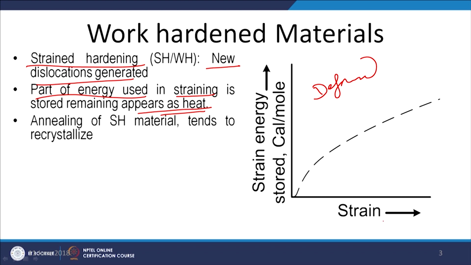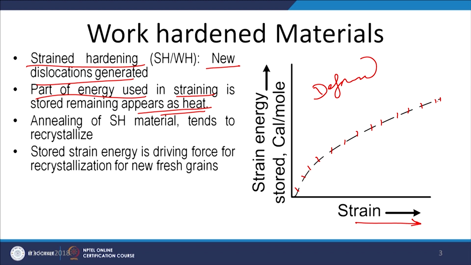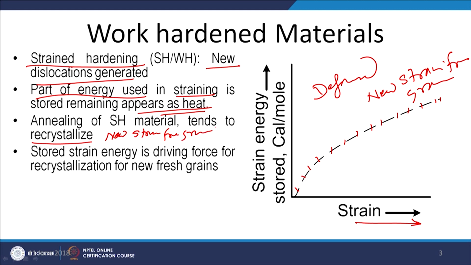So, whenever the metal is strained plastically, the amount of energy stored in the material keeps on increasing with the strain magnitude, and this becomes the driving force for recrystallization, or the formation of new strain free grains. So, whenever this plastically deformed metal, or you can say strain hardened metal, is subjected to high temperature exposure above the recrystallization temperature, it tends to recrystallize, meaning it forms new strain free grains. And as I have said, whatever strain energy is stored in the plastically deformed metal acts as a driving force for the recrystallization of newer grains. The greater the strain energy stored, the easier the recrystallization of the metal.